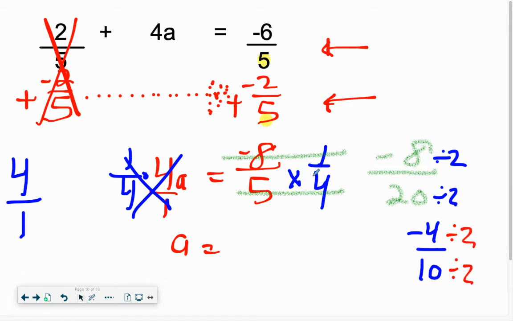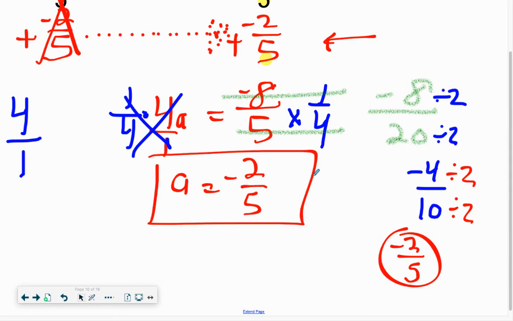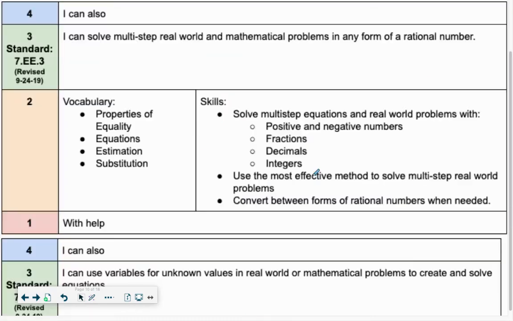If you don't like fractions, just take the even numbers, cut them in half. Keep cutting them in half as long as they're even. That's where we're going to get down here to negative 2 over 5, not both even. So the final answer is a negative 2/5. You could check that. Not always as easy or fun, but it is possible.